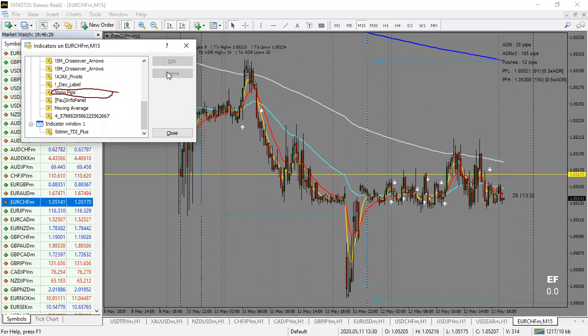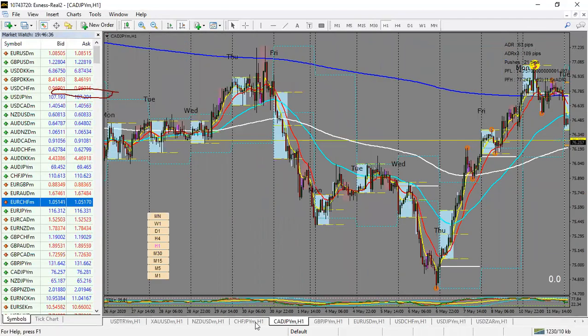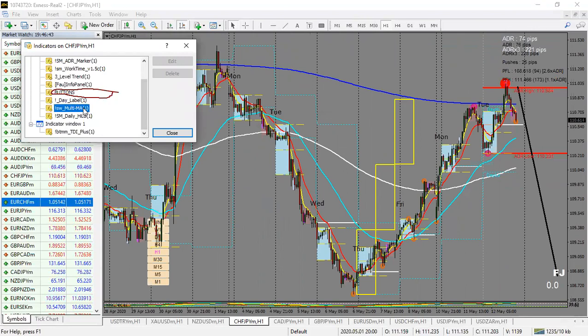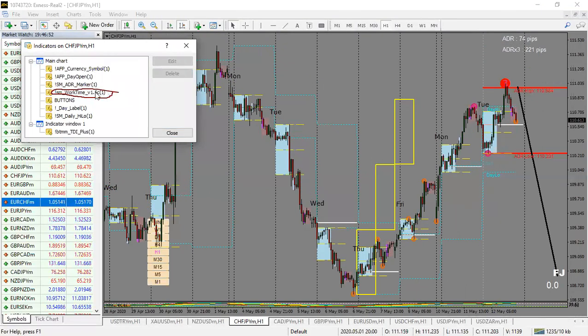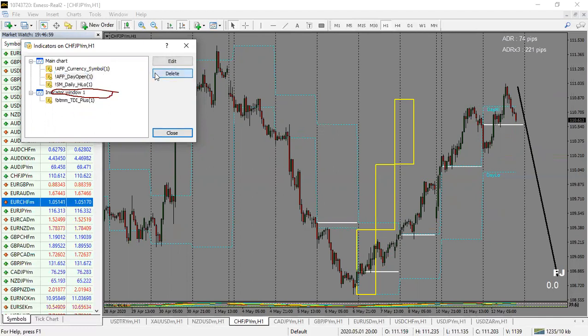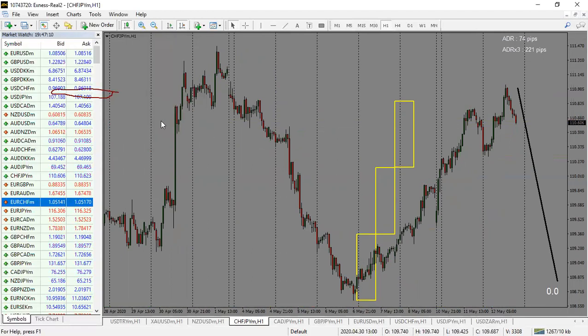So what we're going to do is go quickly and delete some of these indicators so that we are left with a clean chart. In general, you can see when I'm removing the indicators that the chart is getting cleaner and cleaner. In general, this is how my chart would look, and that's how price action guys normally like to work on their charts. This is how my chart looks if it doesn't have any indicators.